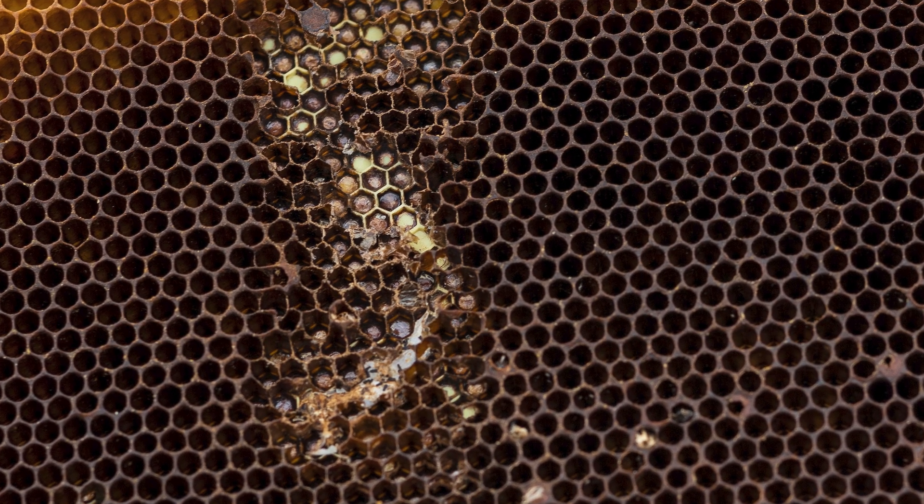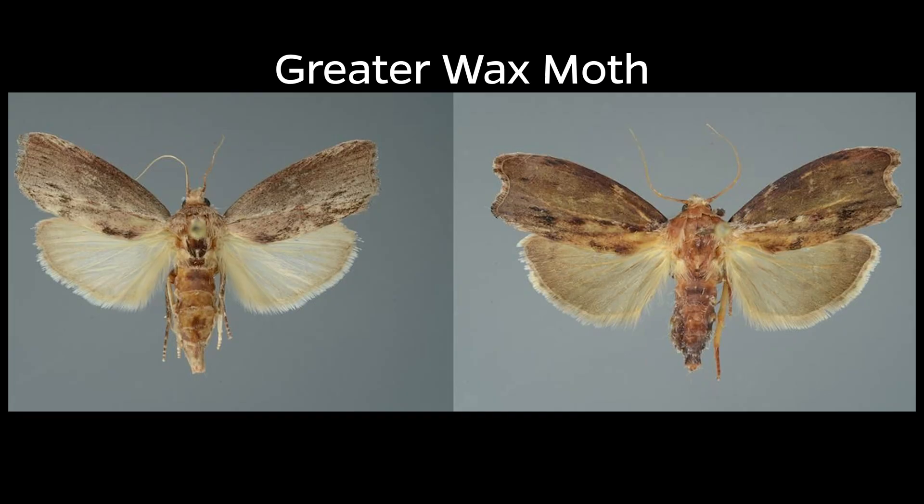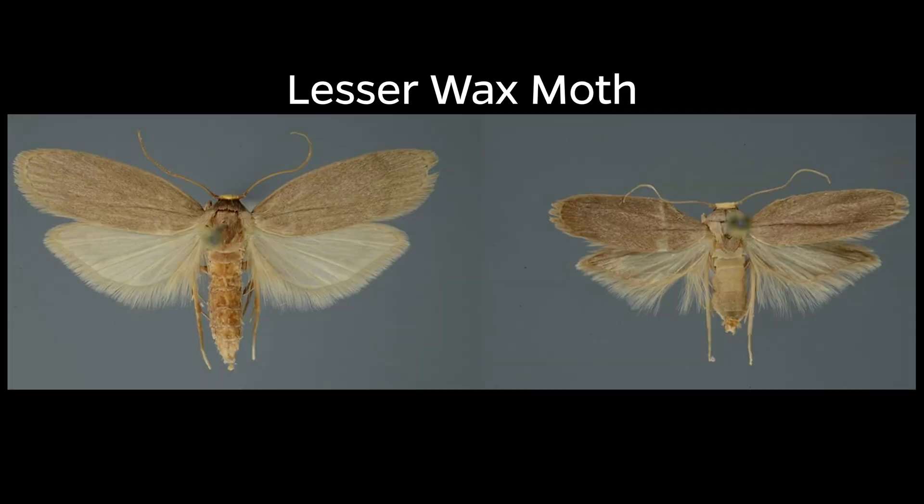As a beekeeper, there's a particular hive pest called wax moths — actually two different species: a greater wax moth and a lesser wax moth. These moths develop on beeswax and the associated debris that's in the wax: bits of pollen, bits of the slight cocoon that bees spin while they're developing. So when you bring wax into storage you have to be very mindful of wax moths. Any unprotected wax absolutely will get destroyed at some point — I've yet to put a frame somewhere on planet earth that a wax moth didn't ultimately find.